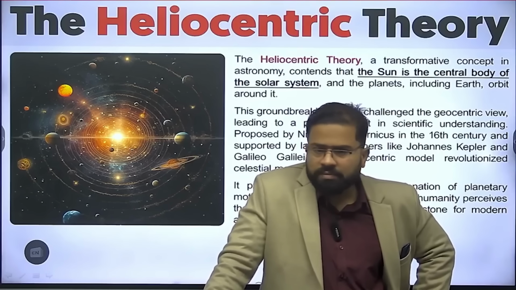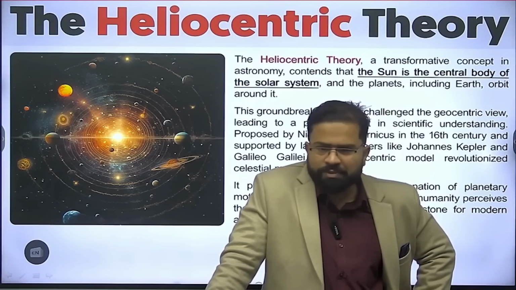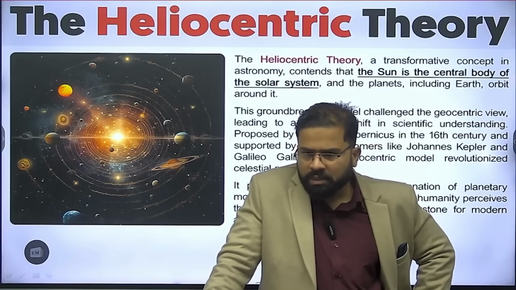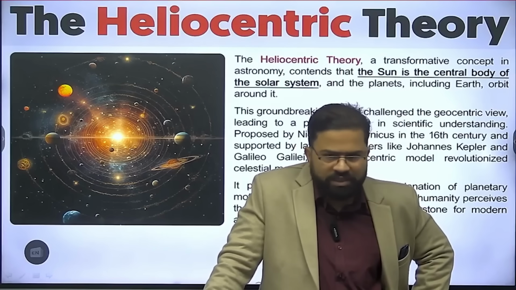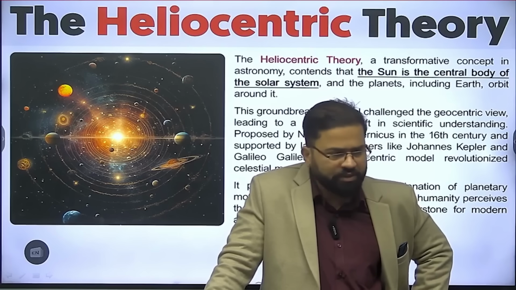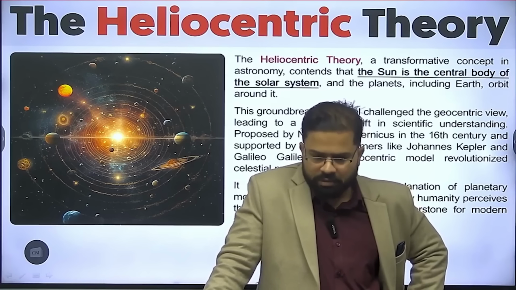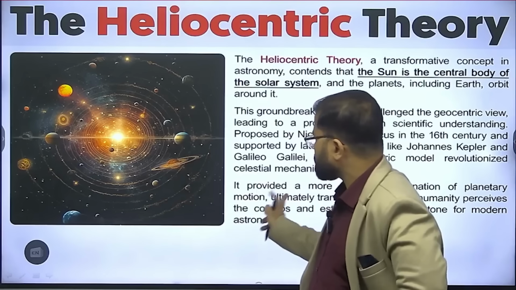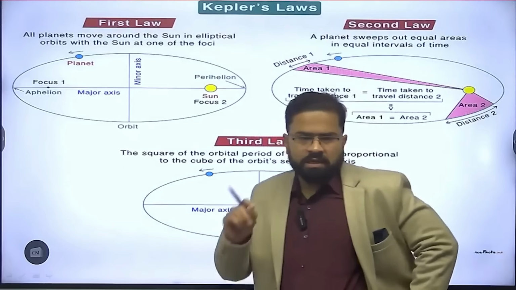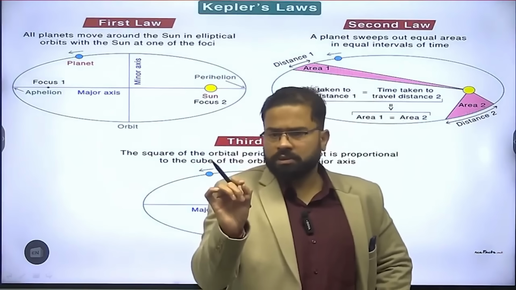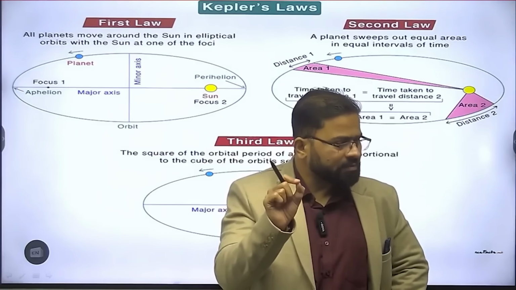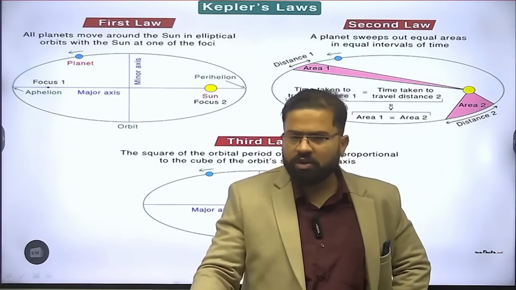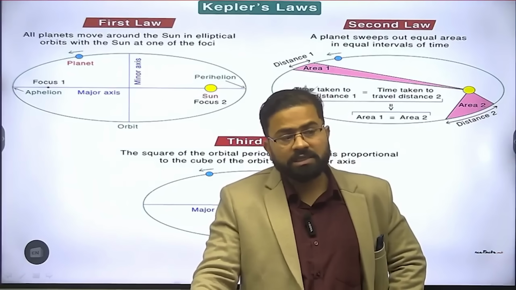But presently, the launching of satellites, selection of orbits, inclination of orbits, and how gravitational forces get converted into a particular orbital velocity, all these things we study under Kepler's law. Right in the first statement, the heliocentric theory says that the Sun is at the center, and all other planets, including Earth, revolve around the Sun in a circular orbit.